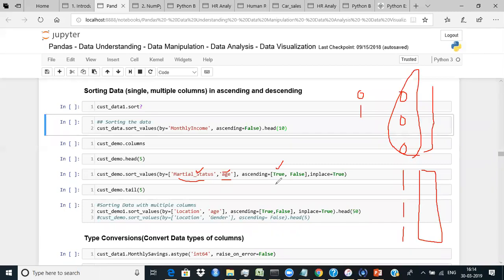It will sort the whole data frame. Why would you do that? You understand, right? Say you have the age column, and right now your name is corresponding to your age. Now you are saying I'll sort only the age column, but let the other columns remain the same. That will screw up the whole data, right? Your name will end up with somebody else's age.